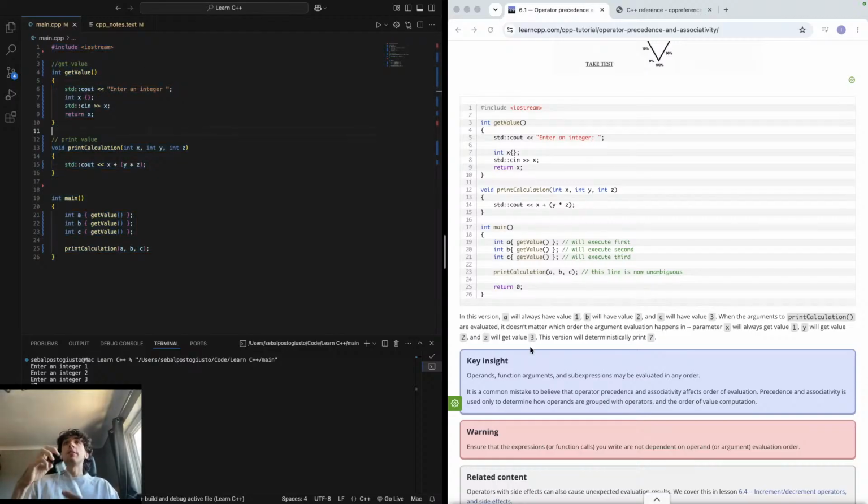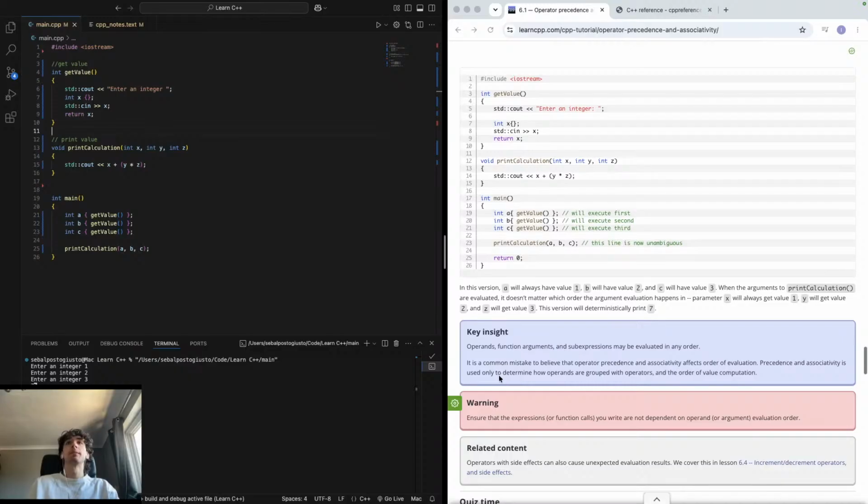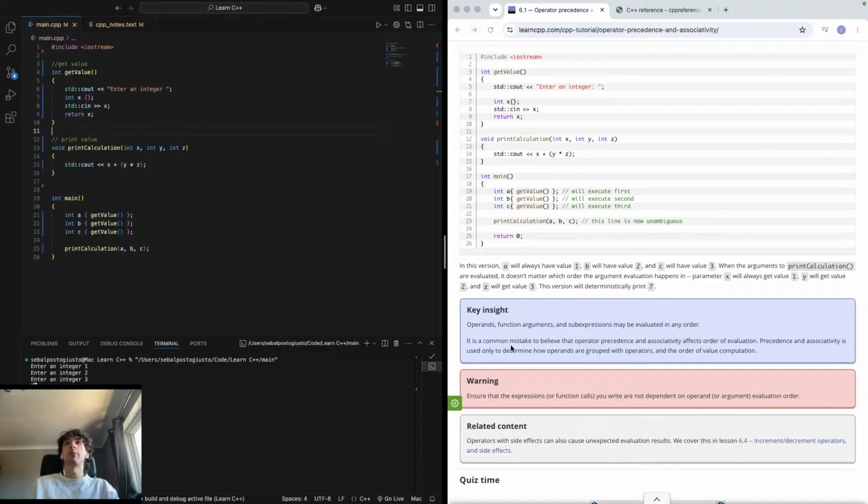So in this version, a will always have a value of 1, b 2, and c 3. Operands, functions, arguments, and sub-expressions may be evaluated in any order. It is a common mistake to believe that operator precedence and associativity affect the order of evaluation.